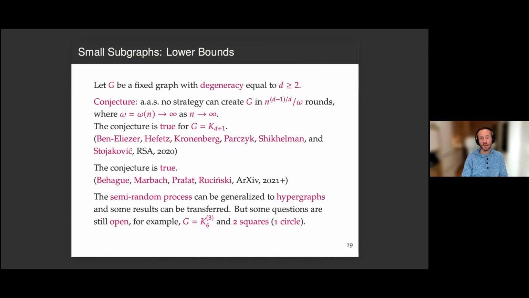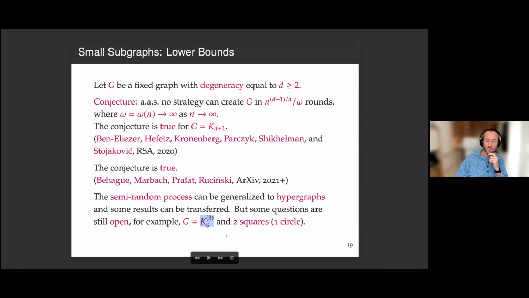translate. And as an open problem, we spent some time thinking about it, but not a lot. So I don't know, hopefully it's not too easy. But for example, a question like: two squares are presented, you are responsible for one circle. So we are dealing with three-uniform hypergraphs. And let's say you want to create a clique. So even cliques are open, of size 6.